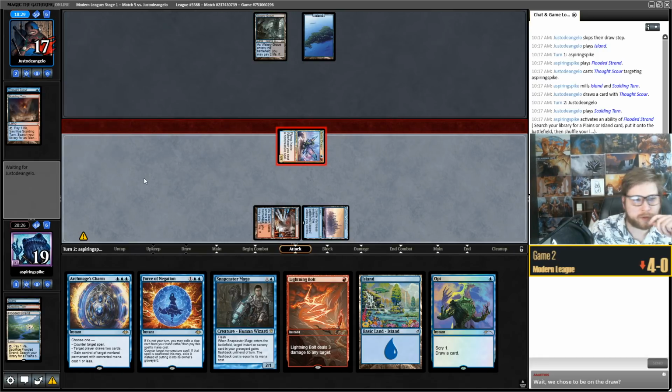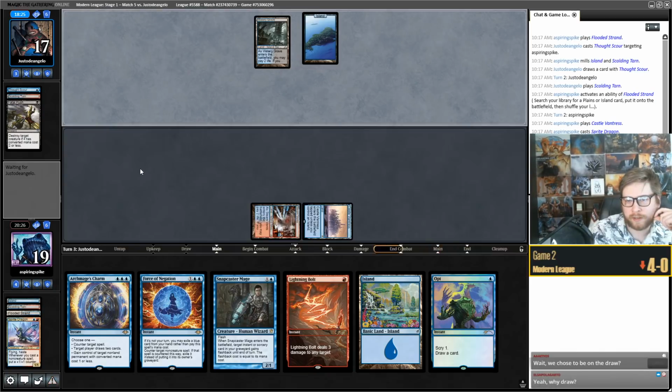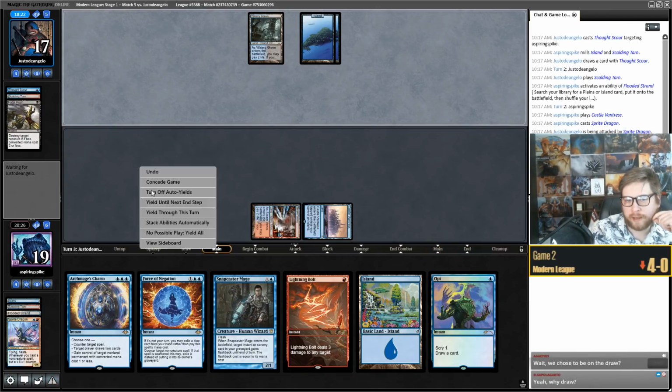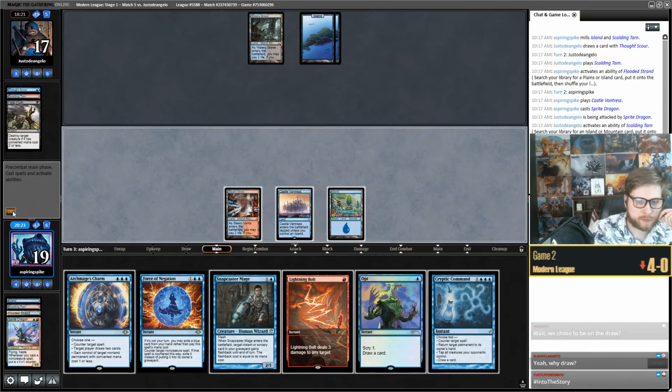Yeah, I chose to be on the draw. My opponent doesn't have things that they're tapping out for. They don't have Narsets. They don't have Teferi, Time Raveler. They're just on all this 1-for-1 removal, and I think it's good to be on the draw in this kind of spot.